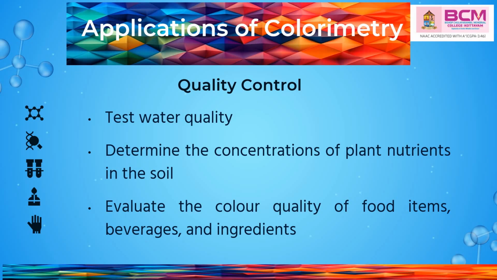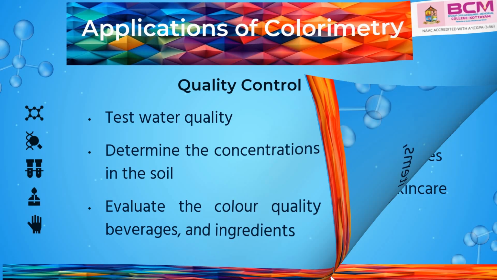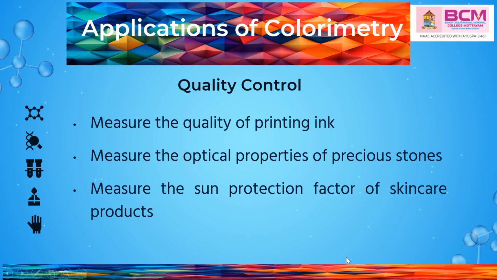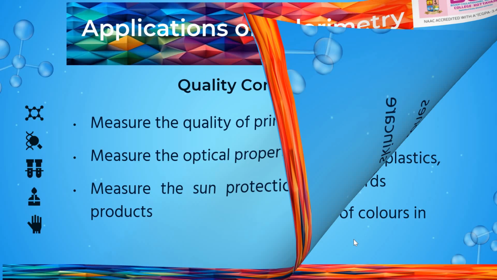In quality control, it is used to test water quality, to determine the concentrations of plant nutrients in the soil, to evaluate the color quality of food items, beverages, and ingredients, then to measure the quality of printing ink, to measure the optical properties of precious stones, and to measure the sun protection factor of skincare products.